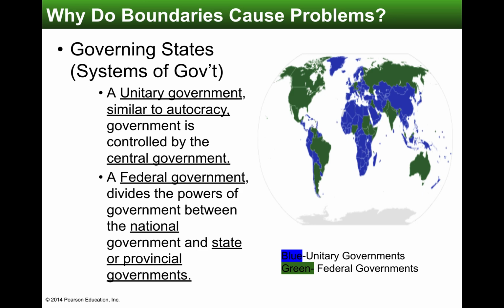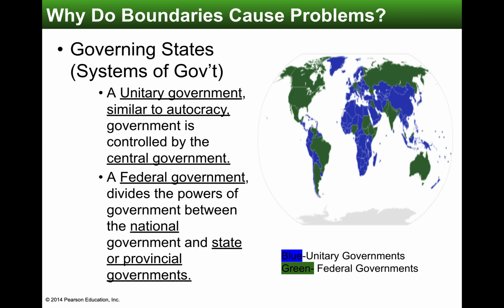Unitary governments do not have much local government control at all. They have minimized local government control, and most of the control is from the central government. Unitary states are formerly nation states. So states of Europe would have been unitary governments. When we look at federal governments, we can see that federal governments are comprised of a national government and state governments and local governments. So the power is distributed to each of those three levels within a federal state.